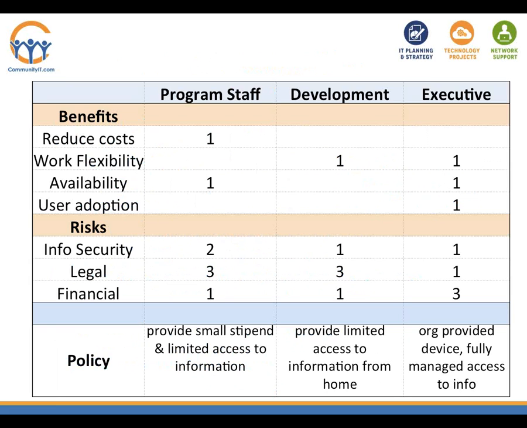So I think VDI is great for applications that you really need a desktop to use. VDI is not a good solution for tablets, for example. And if you can come up with an app solution or a web-based solution for collecting data, for staff who are only collecting data, a tablet might work better in that case.